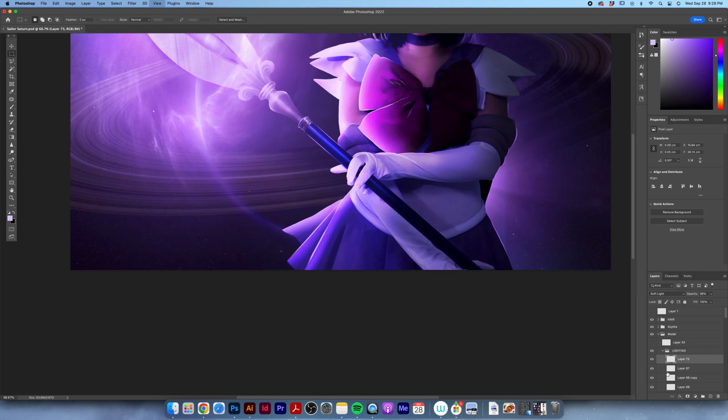And now it's time to add the stars. I used these 3D star renders from Envato Elements and lowered the saturation and played with the color balance to color adapt them to the atmosphere.